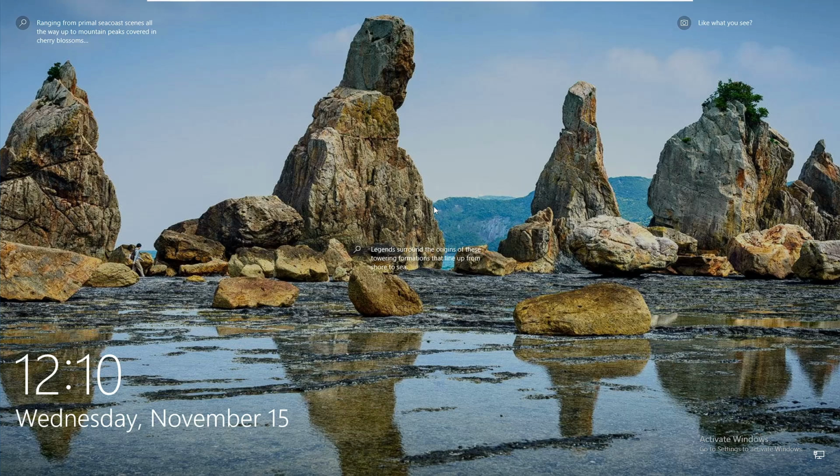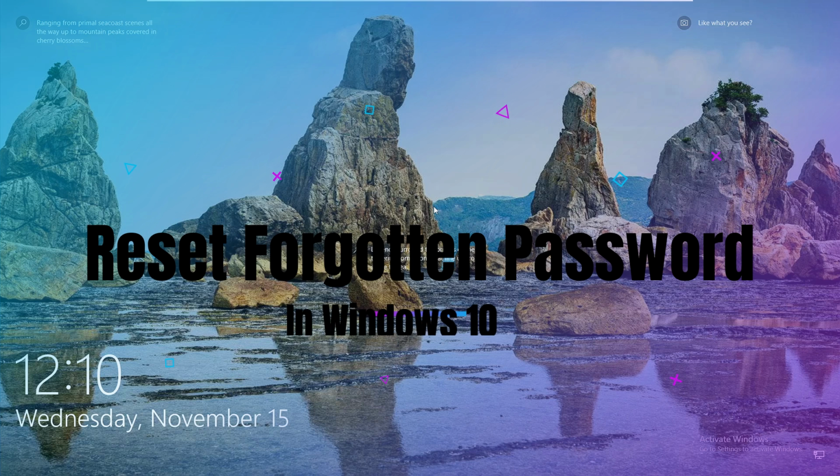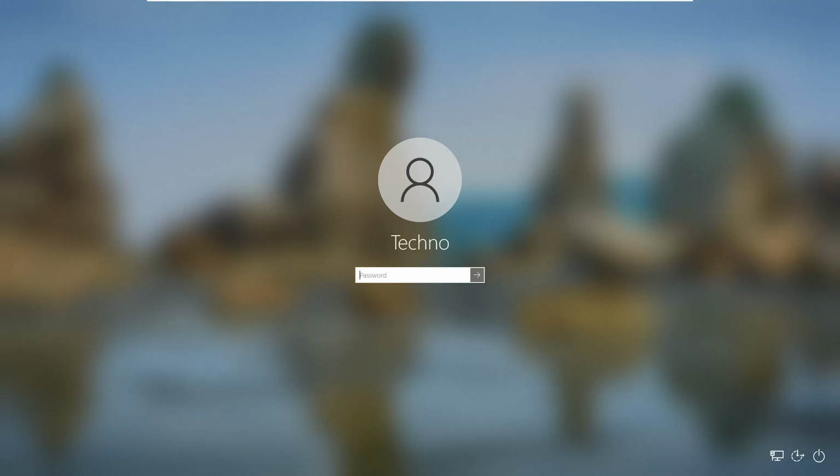In this video, I will be explaining how to reset the forgotten password on your Windows 10 without losing any kind of data. So if you are stuck on the login screen, you don't remember the password, and if you are looking for a method that should be 100% working so that you can successfully reset your password absolutely free without any kind of problem. So without any delay, let's quickly get started.